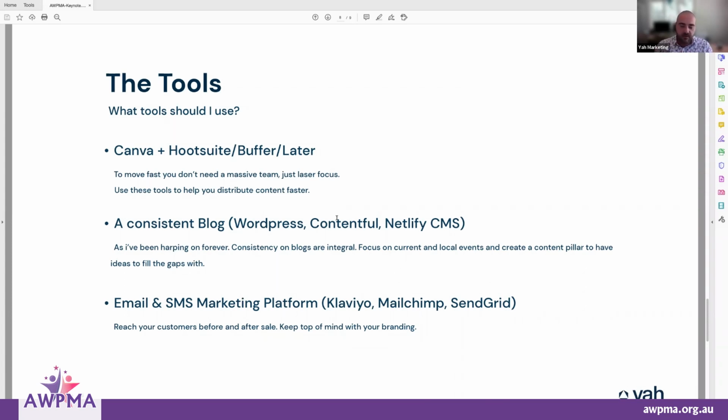Obviously, for your website, 60% of the internet is WordPress, so I'd assume a lot of them are WordPress. There are a lot of others out there, but as long as you can get that piece together and have it indexed in Google, that's what you're looking for. Off the back of that, you've then got another piece that you can turn into micro content. You can distribute it through social media, and if it's a good read, people will read through it and get the information. The other one is email and SMS marketing.